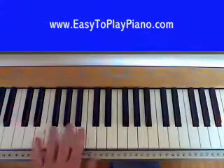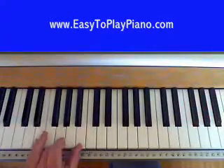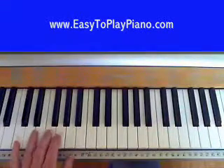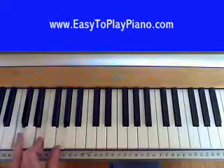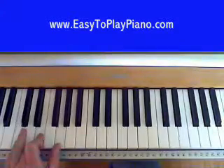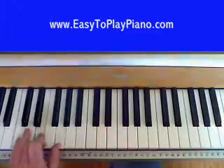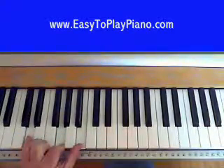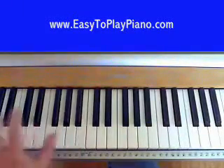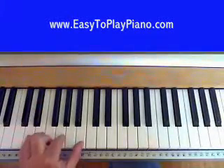We're also going to be playing an E minor. If you find your E, every second note — that broad spread — that'll give you an E minor. There's also a C in there, so if you go down to your C, use that same spread every second note: your C, E, and your G — that'll give you the C chord. So write those down if you have to, but those are the main four chords that are going to get you through the whole song. Once you've learned that, you've basically learned most of the stuff for your left hand — you just need to know when to use them.